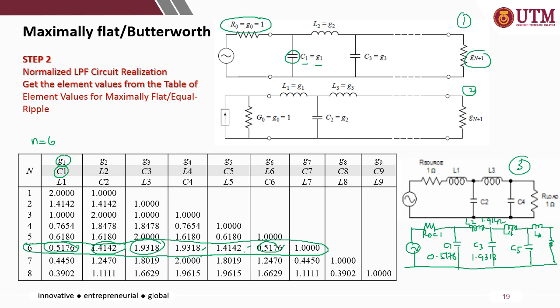The line will be terminated by the load impedance, R equal to G(n+1). In this case, if n equal to 6, the last one is G7. If you have other filter order numbers, then you'll have C7. But if it is just up to 6, then the last one will be terminated with the load impedance, so it's always equal to R0 equal to 1. Okay, so this is how the normalized filter circuit is designed.